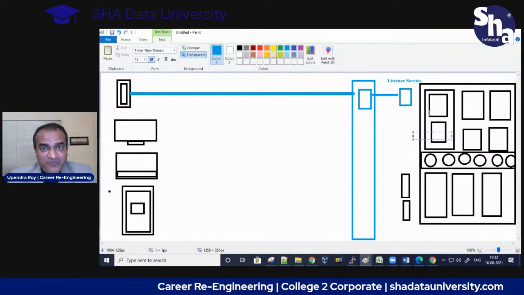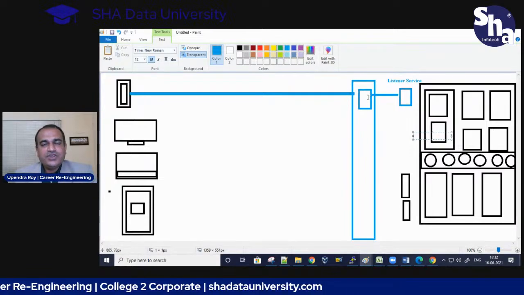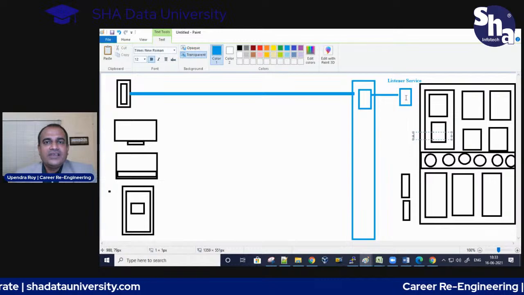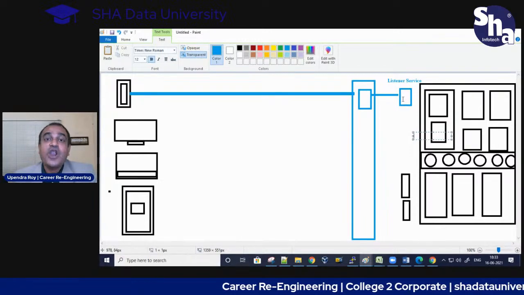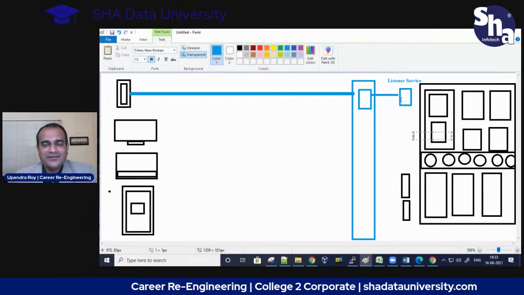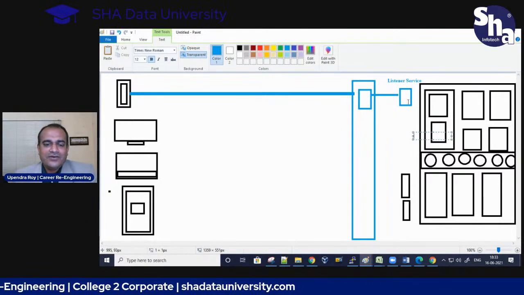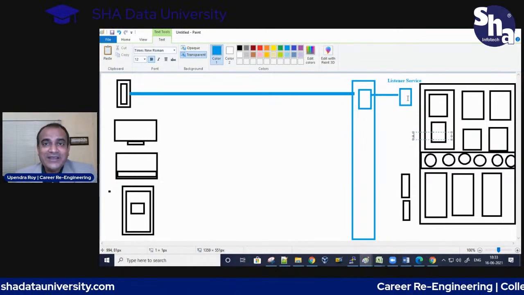Same way, the first time when you are trying to connect to the database from the application server, it has to go through the listener. You can treat the listener as a reception or a hotel's lobby. And here, from where you are coming, all the details should be given, and whom you want to meet. Whom is here the database.